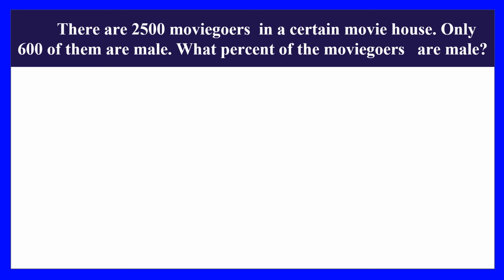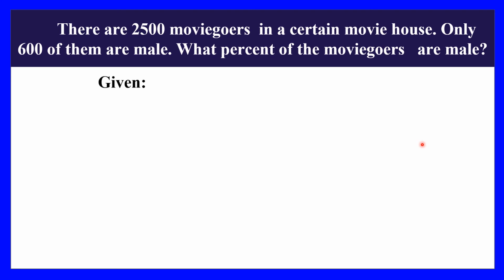Another one. There are 2,500 moviegoers in a certain movie house. Only 600 of them are male. What percent of the moviegoers are male? So, hanap dito is the percent or the rate of the moviegoers that are male. The percent, what percent is it? Okay, so what percent are male?